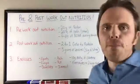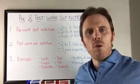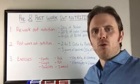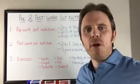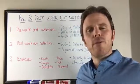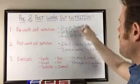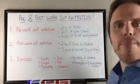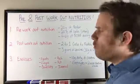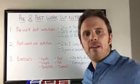So off the bat, we have our pre-workout. Pre-workout is the half-hour window before the workout where you're getting your nutrition dialed in. Now, there are a couple of different scenarios. There are people who are overweight and trying to optimize fat burning, and there are people who are already at a really good weight and trying to optimize muscle mass and hypertrophy. Off the bat, about 10 to 20 grams of protein is okay pre-workout. Regarding carbohydrate, up to about 20 grams or so pre-workout can be beneficial.